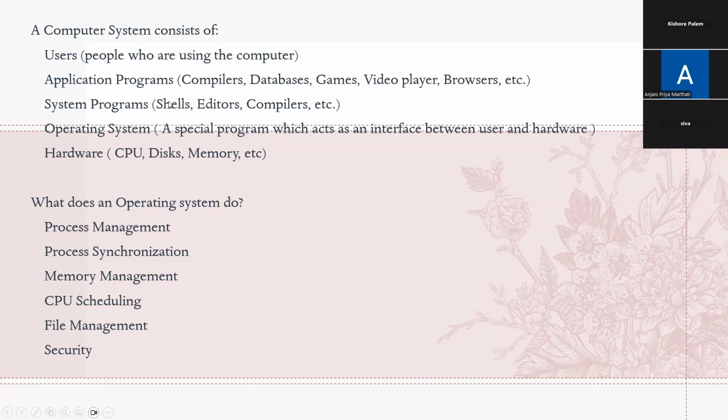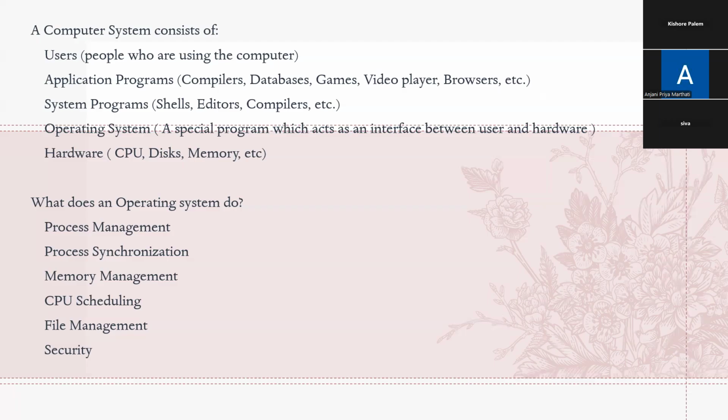That is a shell, like PowerShell or Bash for Windows and Linux, and some editors and compilers, which are the things running to convert our inputs to the binary system at the operating system level. Etc. So there are so many things at the library level, and there can be some programs running. Those are all system programs. Okay.